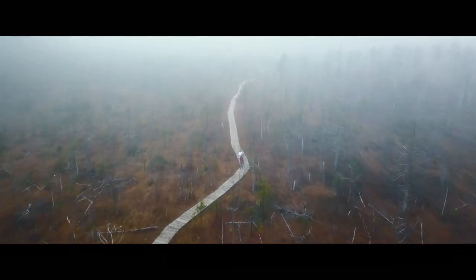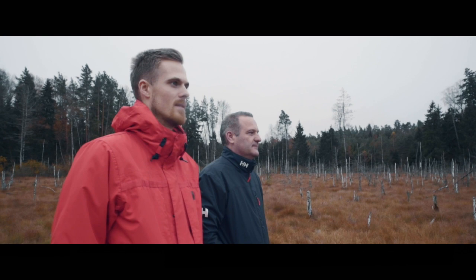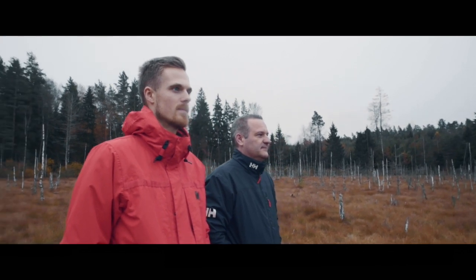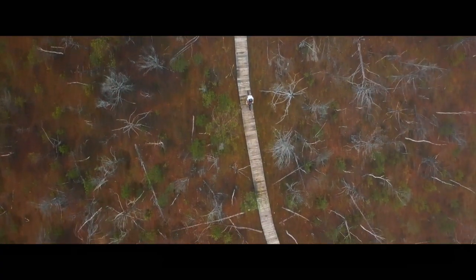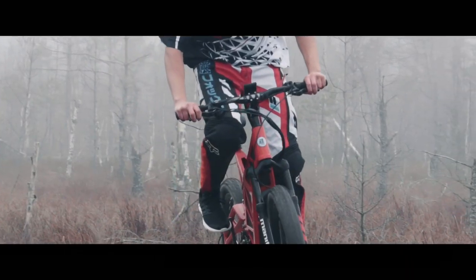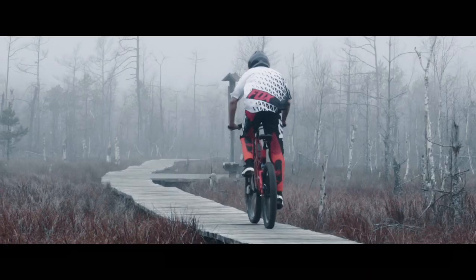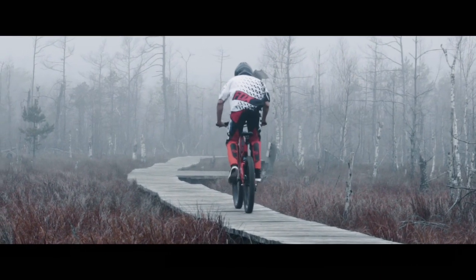Nature is a magical place — that's what my dad taught me. My love for the environment we live in has never faded away. We have a dream that in the near future, everyone will be using eco-friendly vehicles and devices. Support our project and help us spread the eco-message even further, making e-bikes available for every single person on the planet.